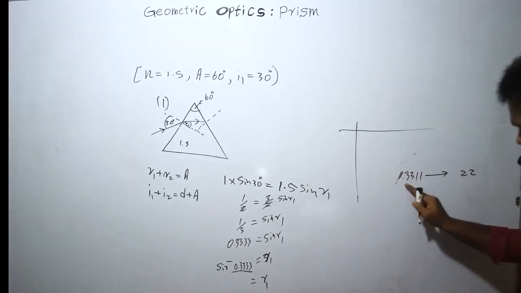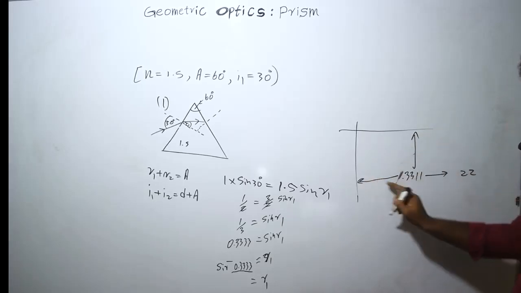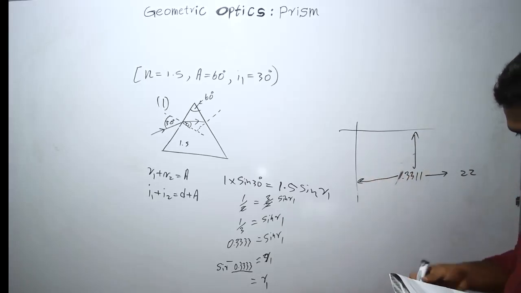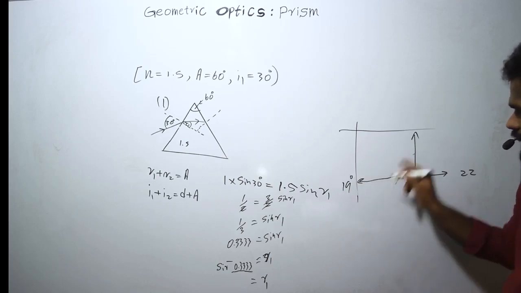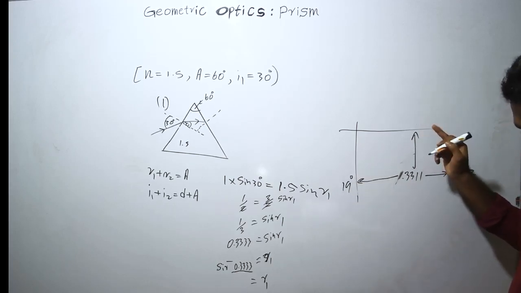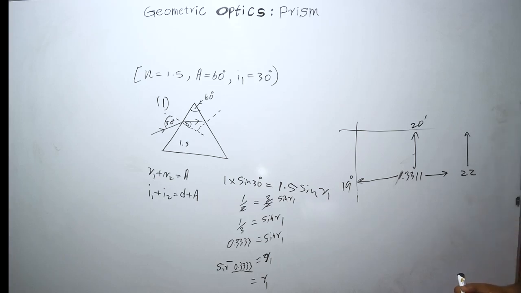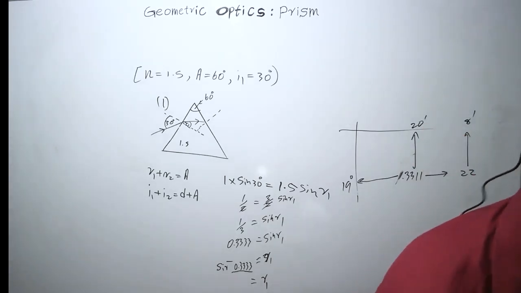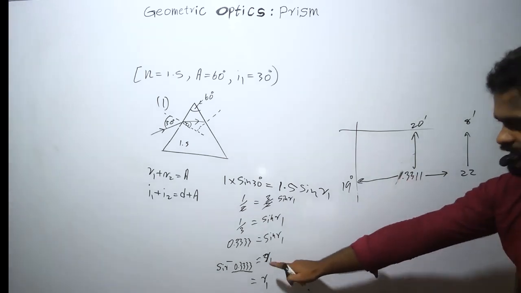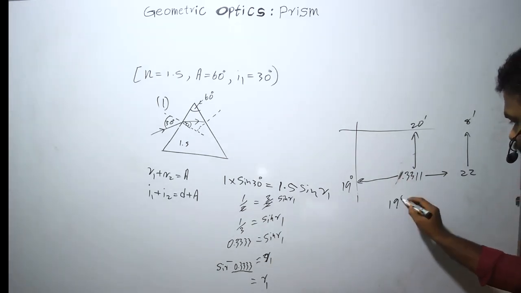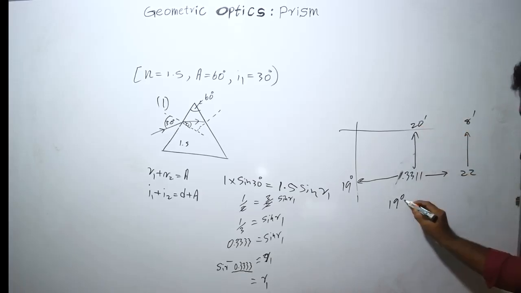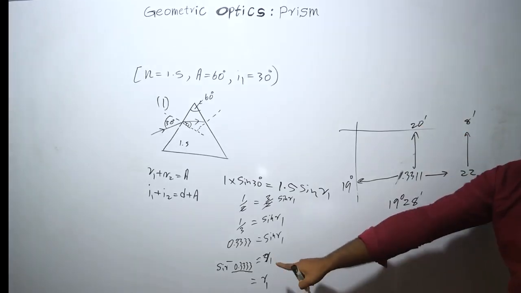Okay. So for this value, what are the angles? You can read it from here and here. We have 19 degrees here, and you can read minutes from here. We have 20 minutes. Then for 22, you have 8 minutes. You need to add this to here. So when you take the inverse of this, what do you get? 19 degrees 28 minutes. So that's the value of R1.